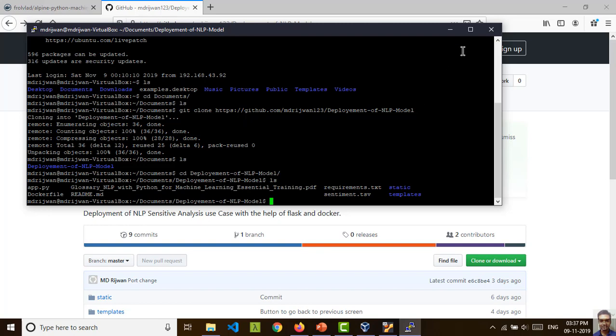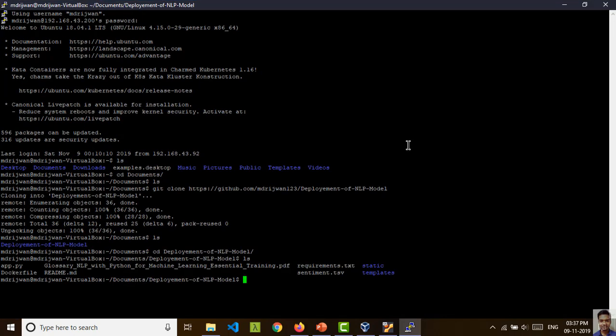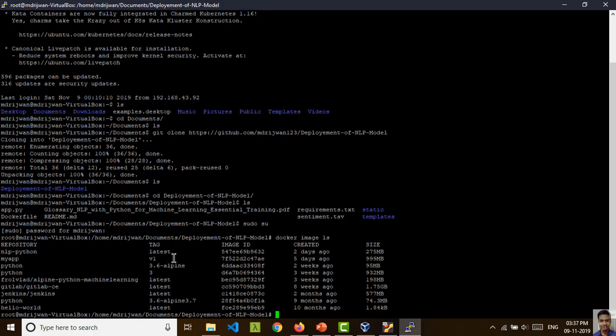What we will do is first use sudo, as the super user, so that we don't have to write it every time. We use the root user. Type docker image ls, and it will give you the images that I have. Previously I created the same Dockerfile and built it, so now I'll give it a different name.